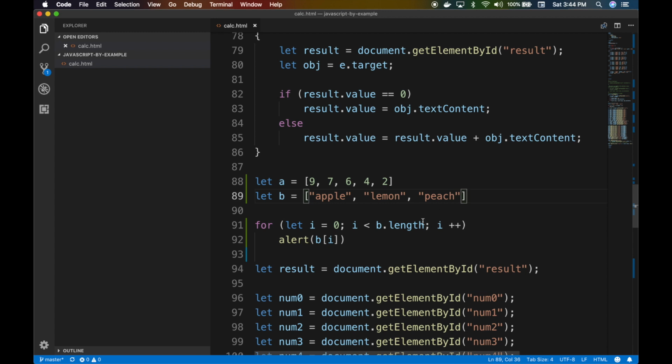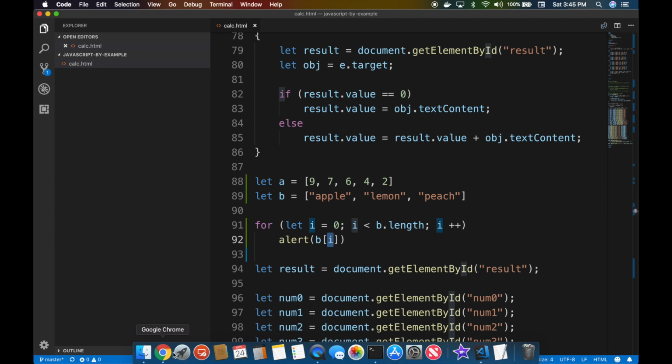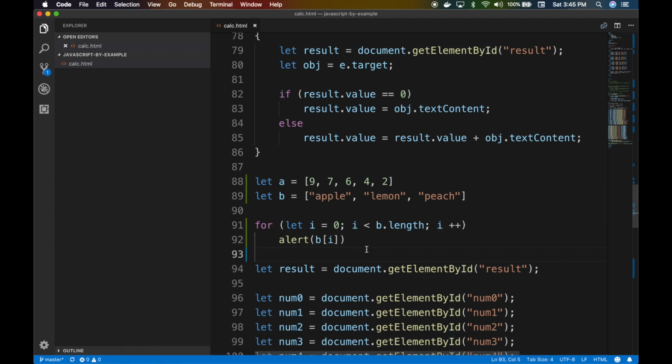If it passes that check, go ahead and execute this. I'm going to alert b sub 0, so we get apple. Then it moves to the next step, which is increment I by 1. I plus plus means increment by 1. So I becomes 1.